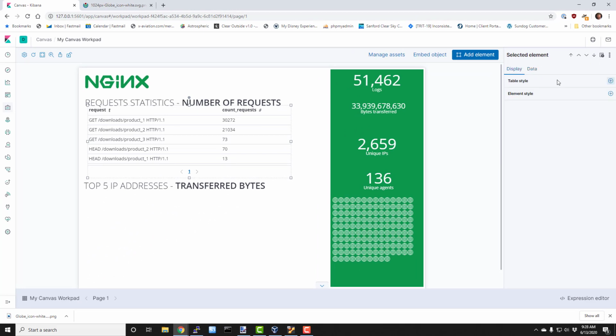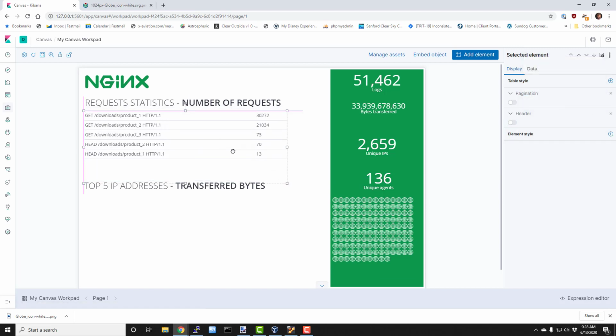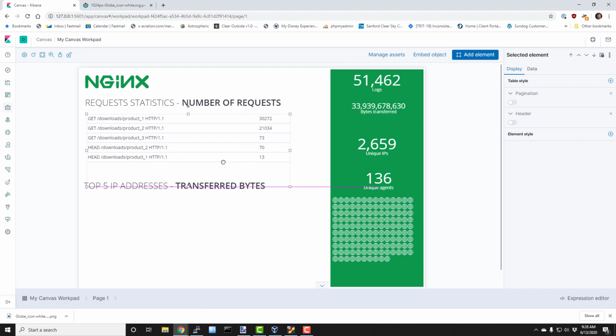And for nicer formatting, we can go to the display section here and hide the pagination and column header. So under table style, I'm going to add attributes for pagination, turn that off. And another one for the column header, turn that off as well. And now we have a little bit more room to play with here. All right, cool. Now the second table will be very similar.